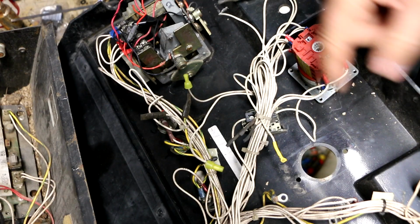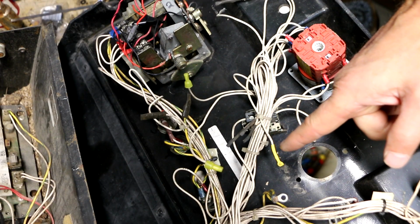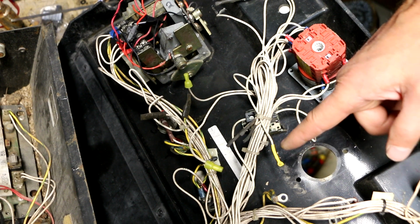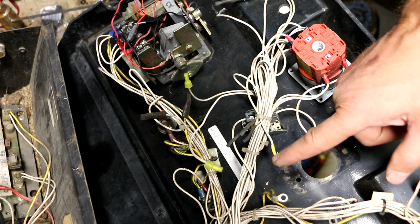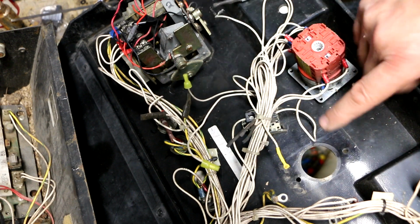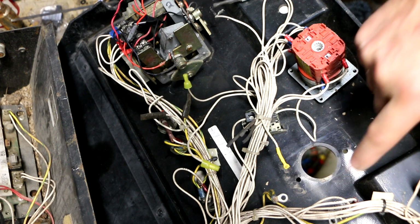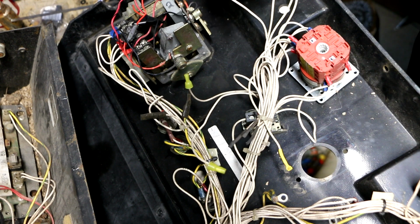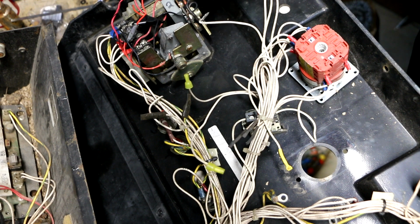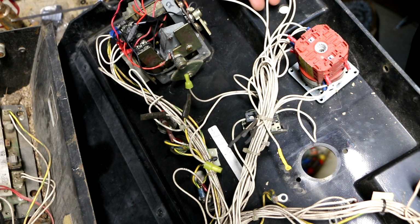Alright, so this is 311. I cut off the section with the damaged insulation, and I heat shrunk the end of it, and I rerouted it out of the way so it can't rub up against anything over here. And I found out that 311 is mentioned in the wiring diagram. It has to do with these wires over here, 304 that comes in right here and splices to the 234s, has to do with the optional generator.